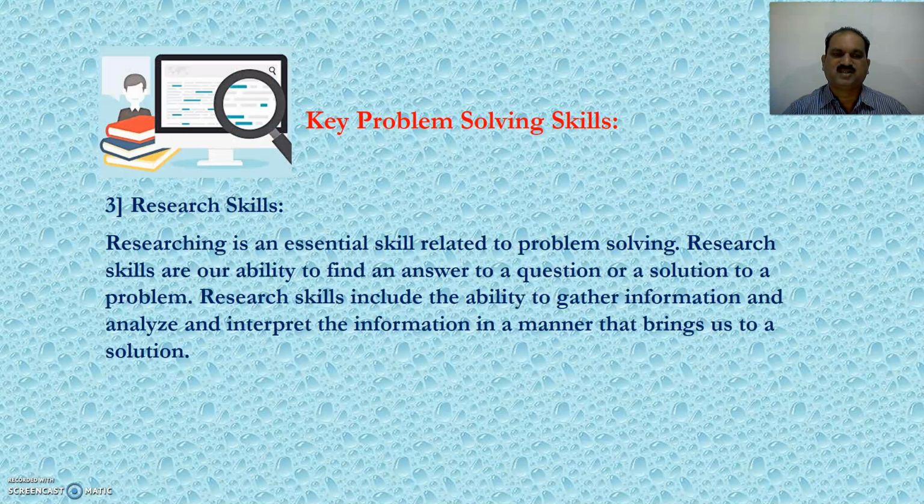Third, research skills. Researching is an essential skill related to problem solving. Research skills are our ability to find an answer to a question or a solution to a problem. Research skills include the ability to gather information and analyze and interpret the information in a manner that brings us to a solution.